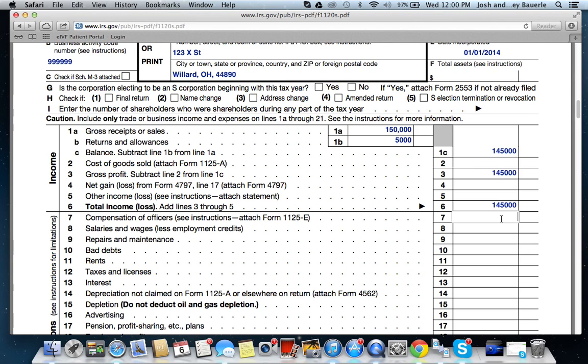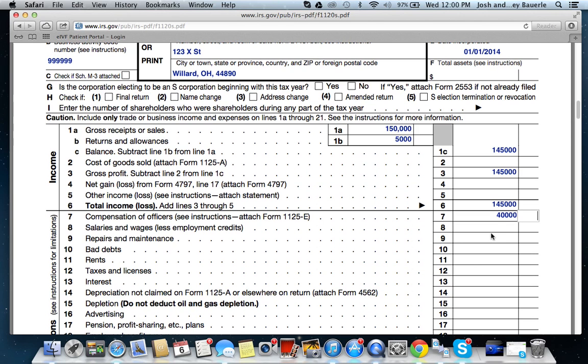So most of you probably are sole proprietors. You're the only person in your business. You're solopreneurs. So we're just going to assume that you only paid yourself and that you paid yourself a salary of $40,000. Okay. Line 8 would be salaries and wages. So this is if you had any other employees who weren't officers or owners in the company. We're going to say you had none here.